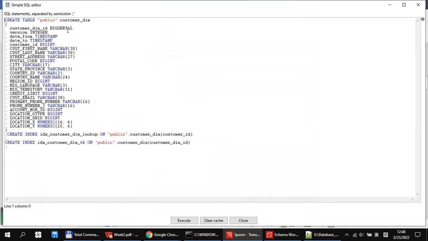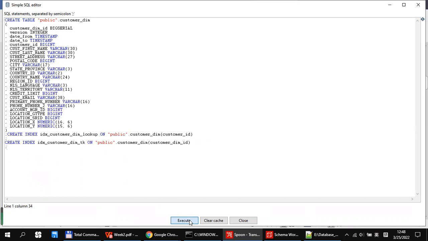This will open a simple SQL editor, and this is the create table SQL for creating the customer dim table. Then click Execute. After you execute this SQL, it will create a table in the database that we are connected to.